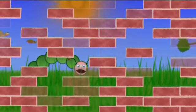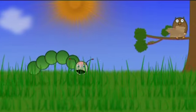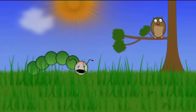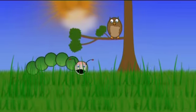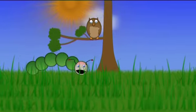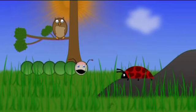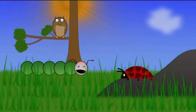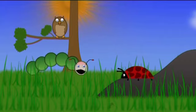Our friend Josh was lonely one day. "Oh, where can I find a friend like me?" he cried. "I saw a friendly caterpillar over there," suggested the wise owl. "Thank you," said Josh. "Are you a caterpillar?" Josh asked a red thing. "No, I'm a ladybird," it replied.